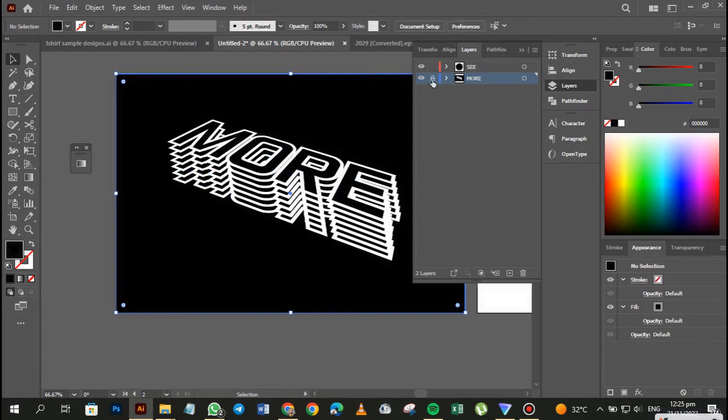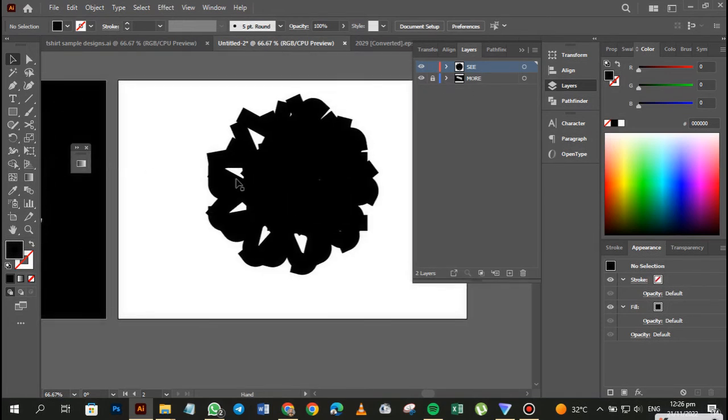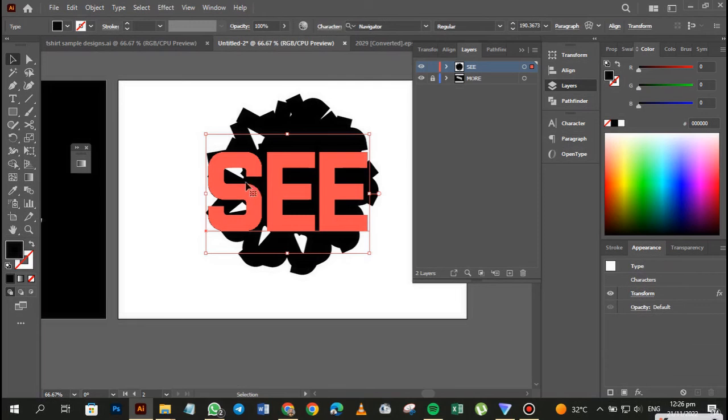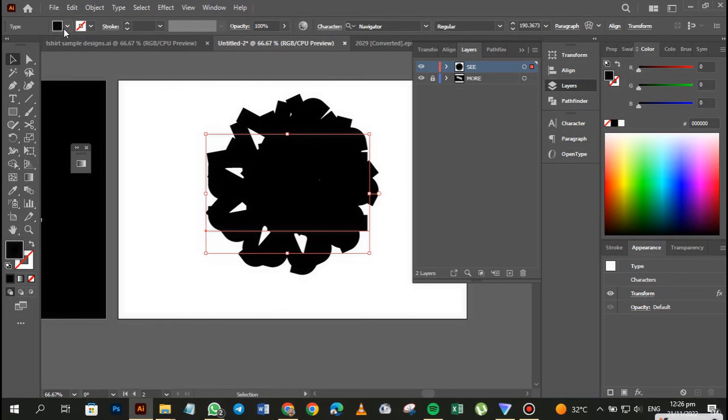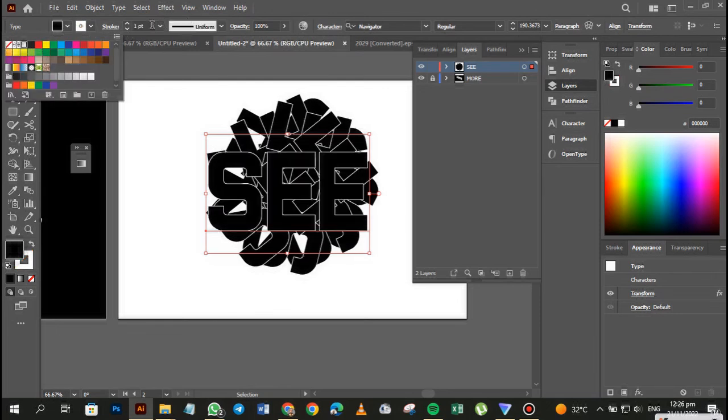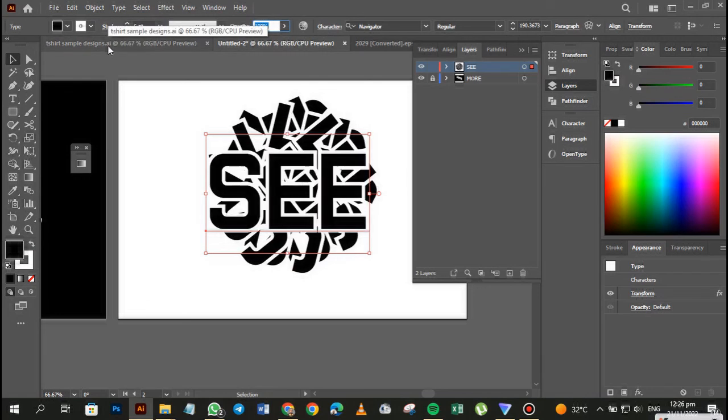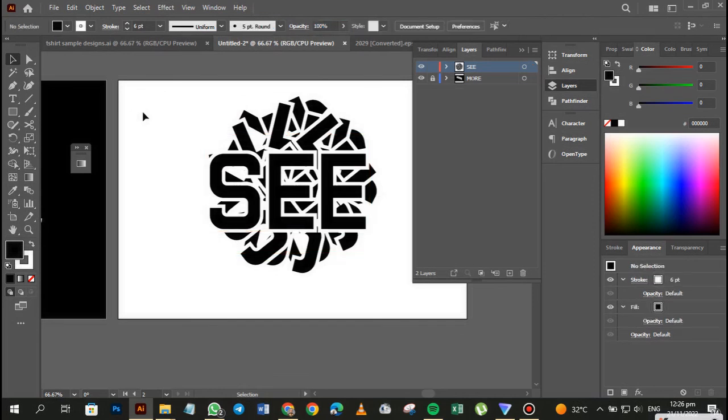So let's lock this. So we have more, and then we'll go to this C again where we have this layer. I think something changed here, the write-up. Maybe when I changed the setting, it affected this. So let me use my stroke and give it white, and then take it to 6 points, right? So we have this. Okay, now let me click on the background. It's always good to click on the background when you are done, so when you're applying a new effect, it doesn't affect it, right?